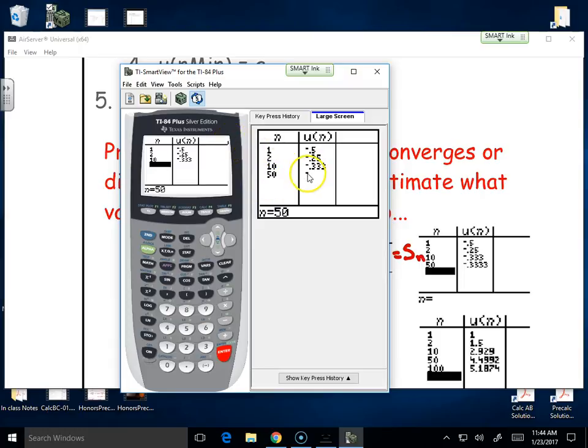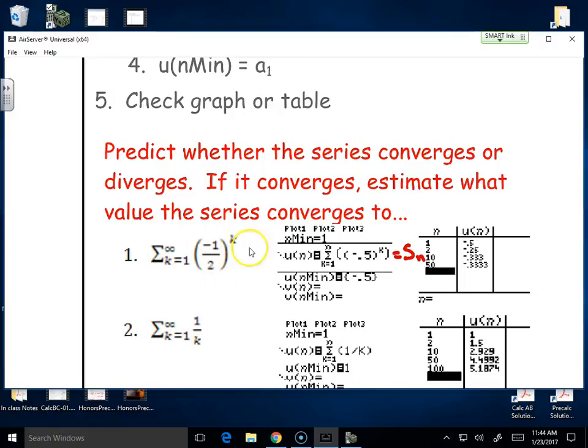So, can your calculator maybe show you stuff? Yes. But are you going to be able to go to infinity very easily? No. So this is merely just an exploratory device, or if you are allowed to use your calculator, you can at least have some way of working with this infinite series in your calculator. Does that make sense? Okay.